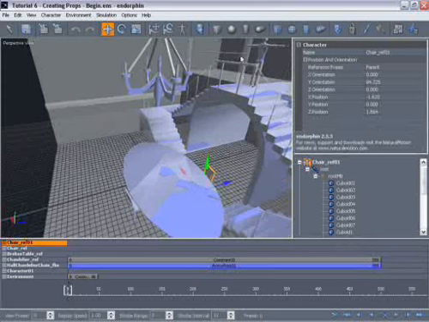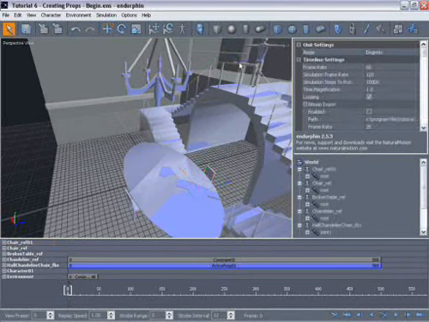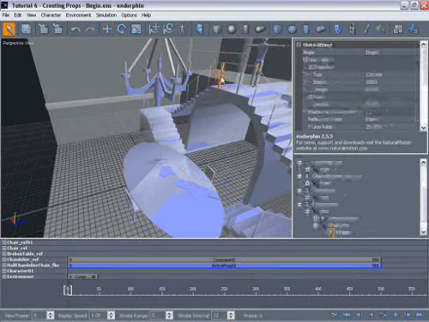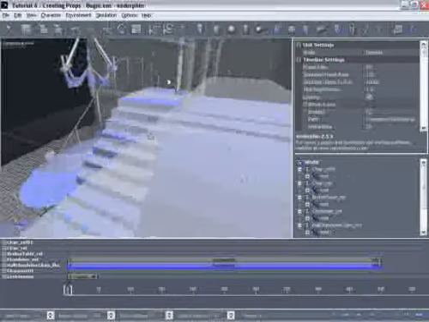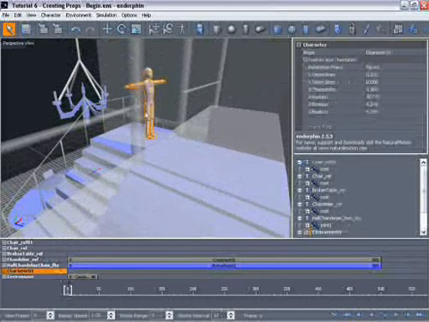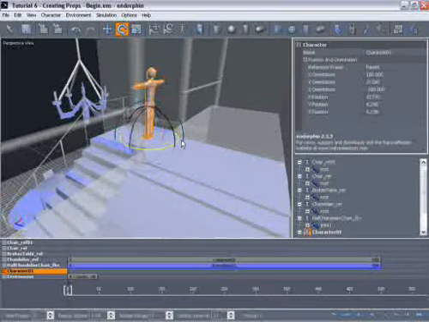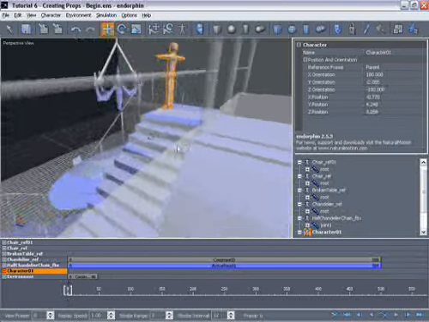Now in this scene, we're not going to need the banisters we created earlier to break. We're going to have the character leap from this staircase. So let's select those now and delete each one. We'll just pretend the banister isn't there in this case. And now let's move the character round, so face the other way. And let's move him a little closer to the edge of the banister. Just about there is good.